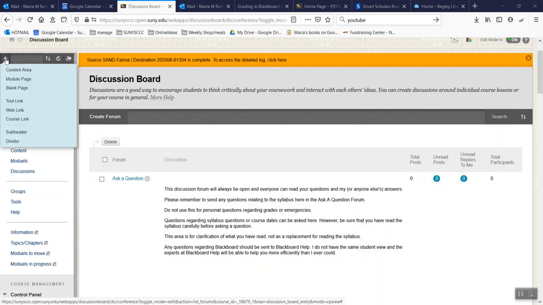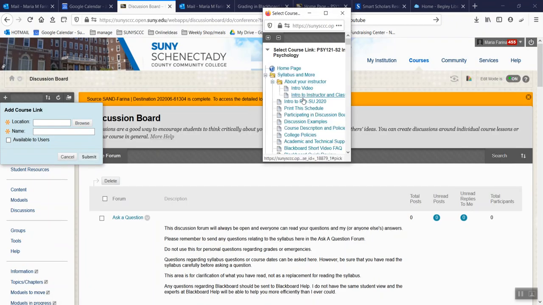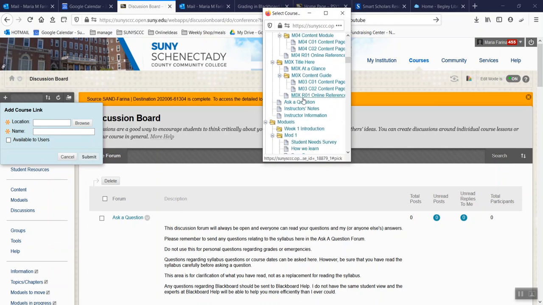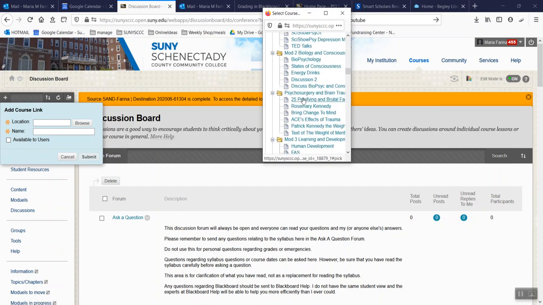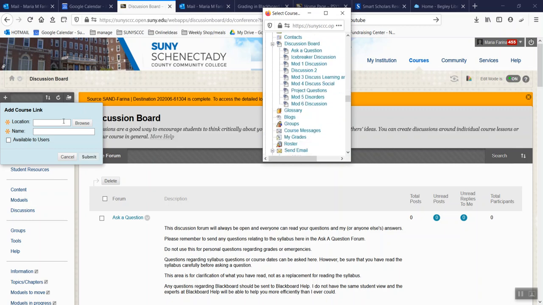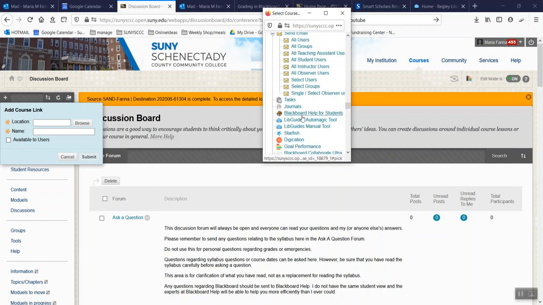I'm going to be using Blackboard Collaborate to meet with students, to have office hours. So I also typically, well, for this semester, I should say, I'm going to include that, and this is way down.